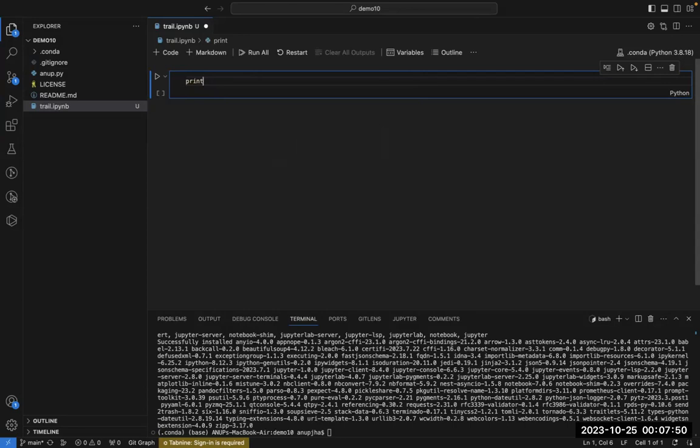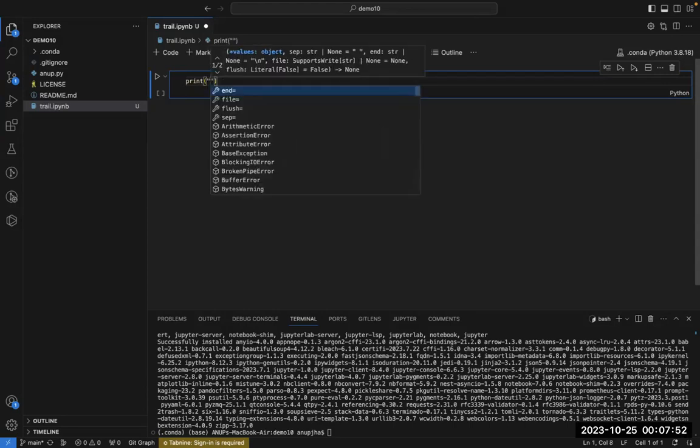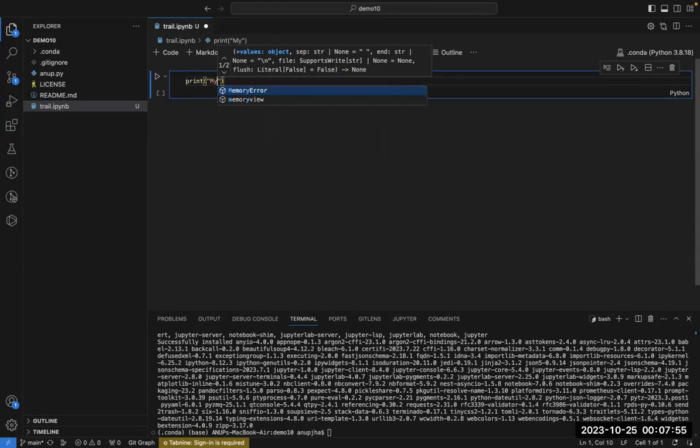Just write print. Now I'm getting this print option automatically.